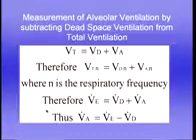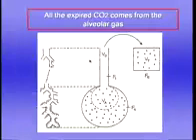Now you may say that looks like a very simple thing to do, and it is, except that it's not so easy to measure the volume of the dead space. The volume of the dead space actually doesn't change all that much, and you can predict it reasonably well sometimes, but even so, it's somewhat messy to assume that. And we have another method of measuring alveolar ventilation, which is extremely important, although a little bit complicated at first. Let me introduce it this way. This shows the same diagram as we had before, but it makes a slightly different point.